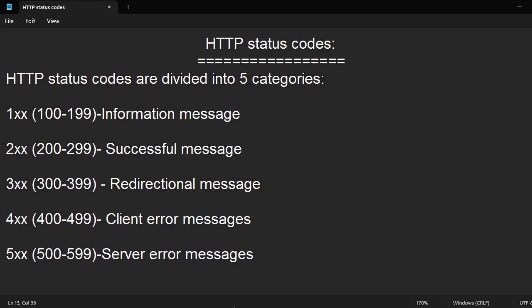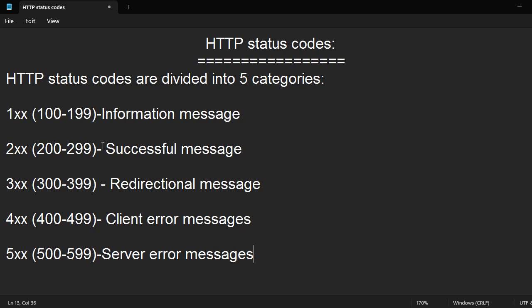Today we will discuss the HTTP codes for the errors we frequently get.